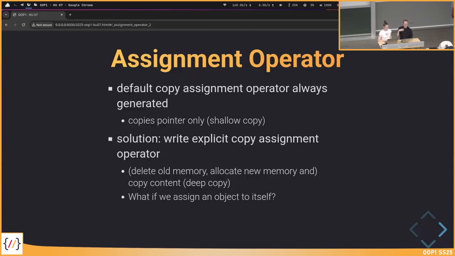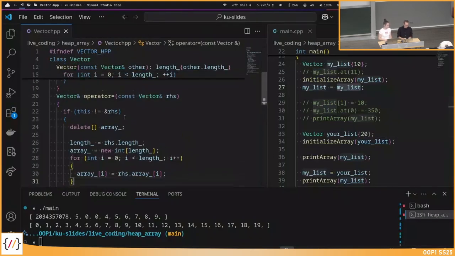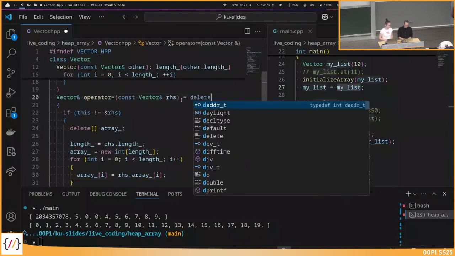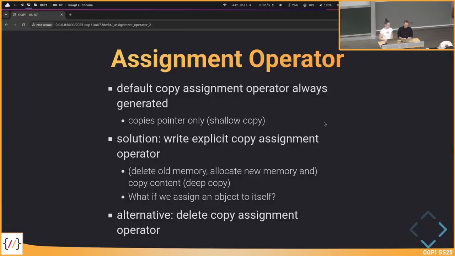So again, we need to either do it explicitly, where we delete the old memory, allocate the new memory, and think about the case where we assign an object to itself. Or the alternative is, of course, we can also delete it. So we can again write here equals delete, and then there is no implementation of it, and we cannot use it anymore, as you can see here. So this is also an alternative.